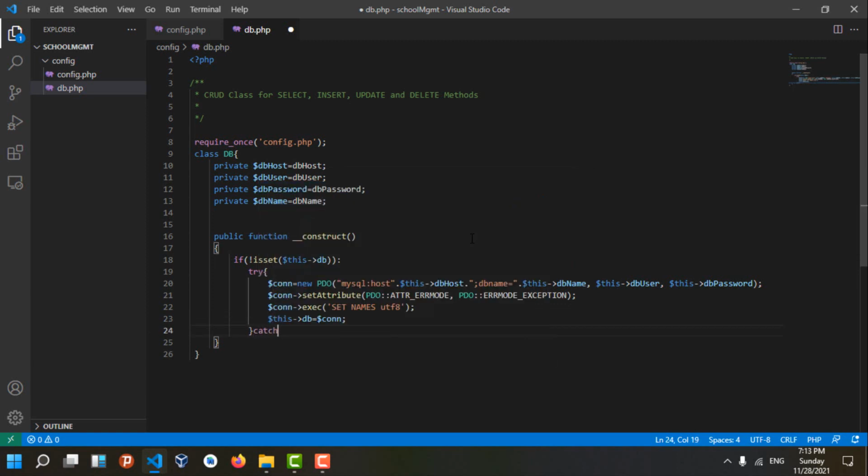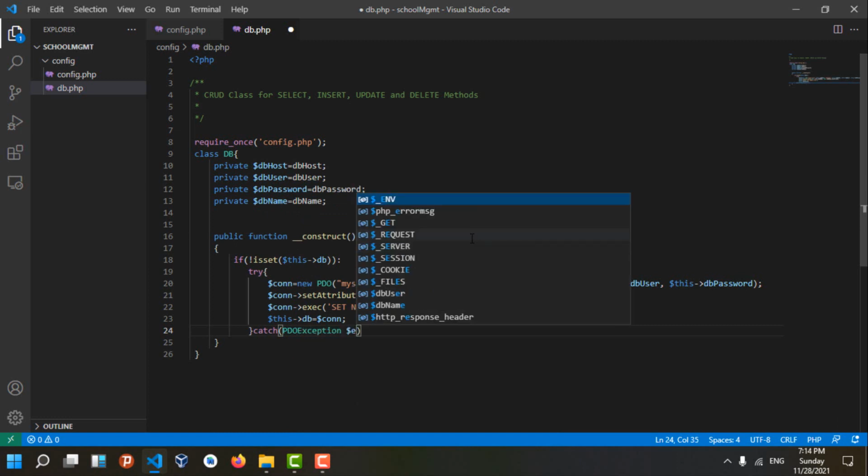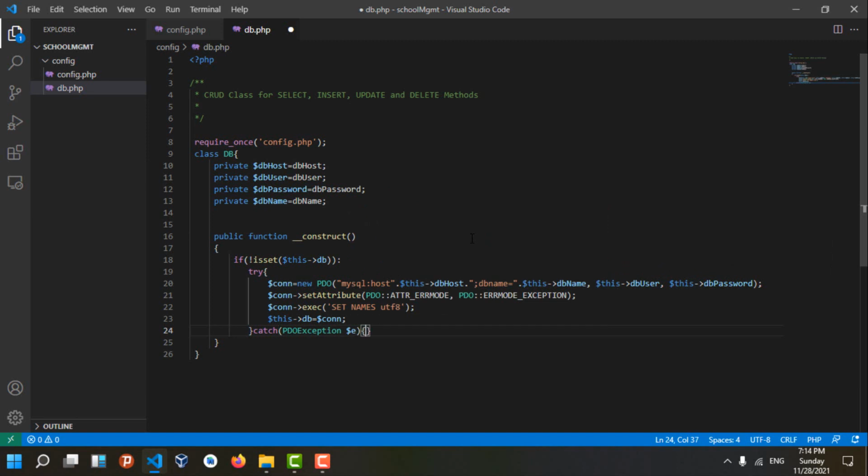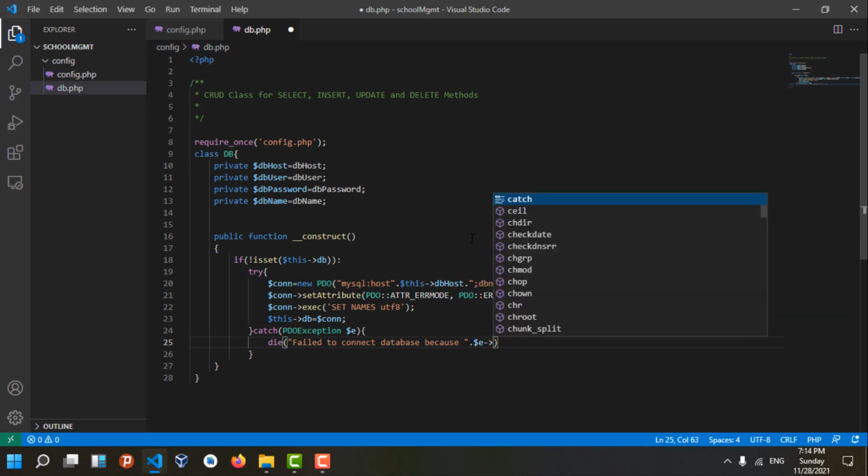And in the catch exception, we will give PDO exception $e, which is the error message, and in the die statement we can write fail to connect database server and show the error message.